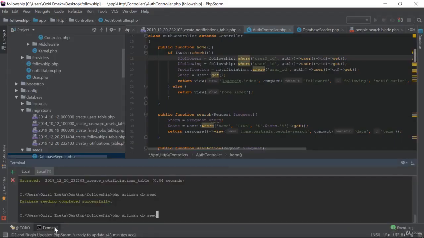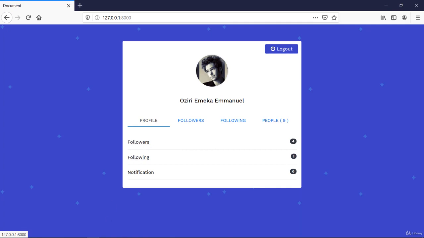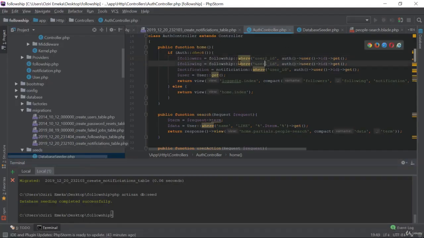Great. Now I would like to run a fresh migration just to confirm this. So let's reload that, and you see we have followers to be 4. Now the concept behind this is that in the fellowship table, we want to check for the user2 where the user2 ID is our ID. If we have such an instance, it means that we have been followed by this person. And right here we want to check where user1 ID is equal to our ID. If that happens, it means that we're following another person in the user2 ID. That's just the concept behind this.